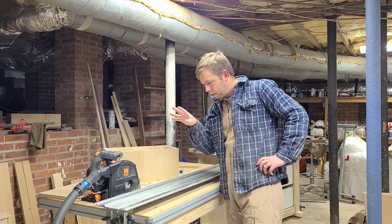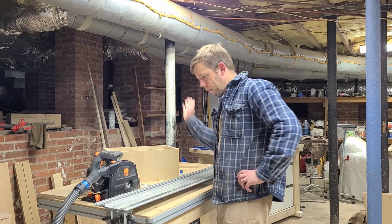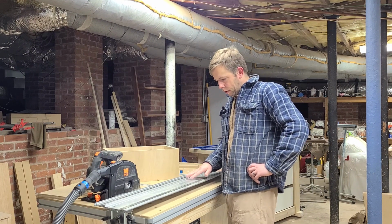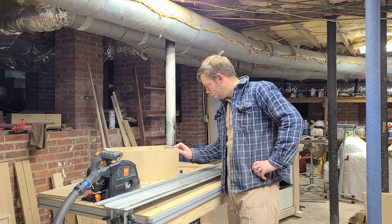But, I mean, watching me work, you probably noticed this gets in the way. It would be better if it folded up. But the way it's set up, I think it's fine. This is only my second time using it, so I was kind of slow with it. But I like it so far.